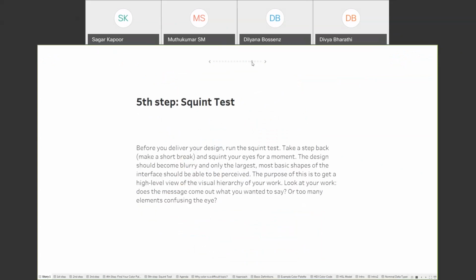The fifth step is a squint test. The squint test is actually a must for me. What does it mean? It means you just squint your eyes for a moment, and then open them again and go through your work. What you should see is actually the highlighting in your work. It is a great step for testing yourself if you highlighted the things correctly, and if your graph looks overwhelming with colors or not. It is a great test, so just use it. It is very useful.